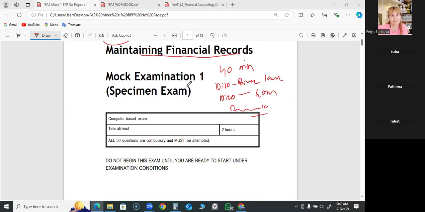Checking enthusiasm meter, I said. Are you ready to start the lesson? Can you please write me something? Checking your enthusiasm meter for the next 2 hours. How enthusiastic you are is going to show through your answer. Come on, write me something. Fatima says yes. Nafiu says yes. Did Tuba say yes? And where is Rahat? I'm looking forward to it. Well done. Let's do it.